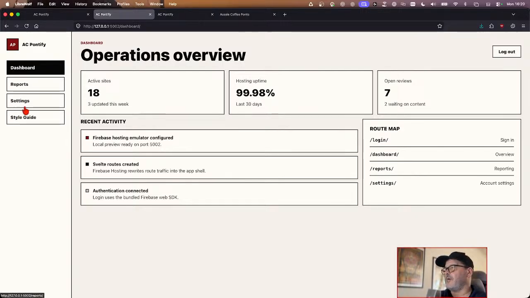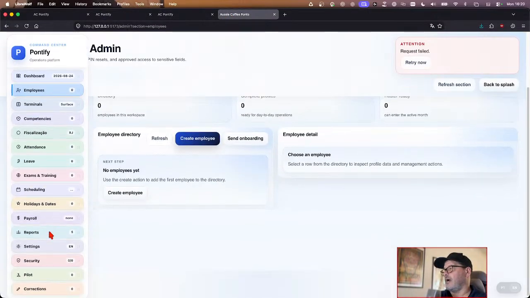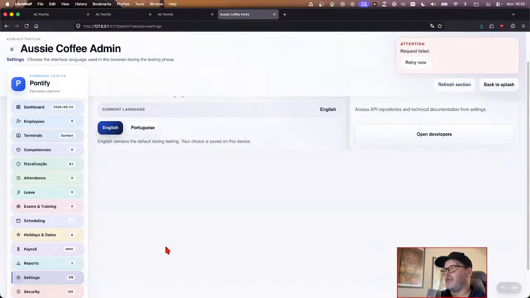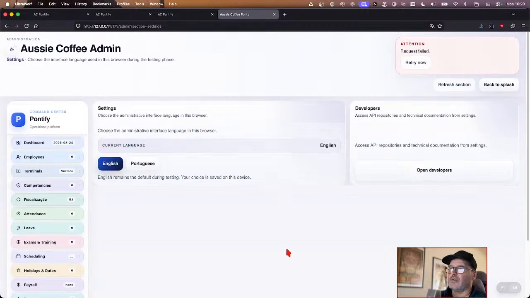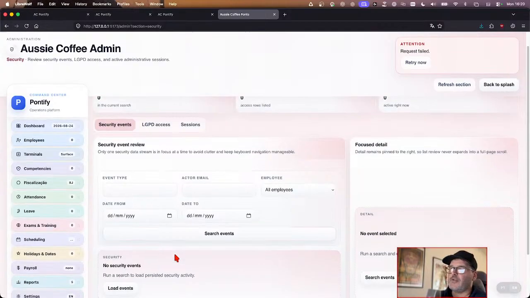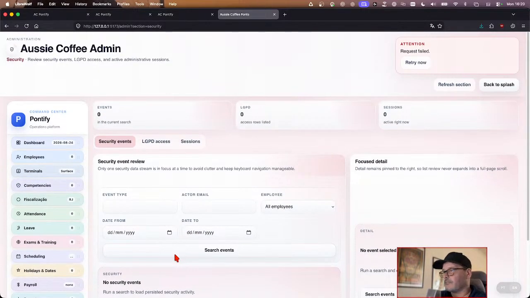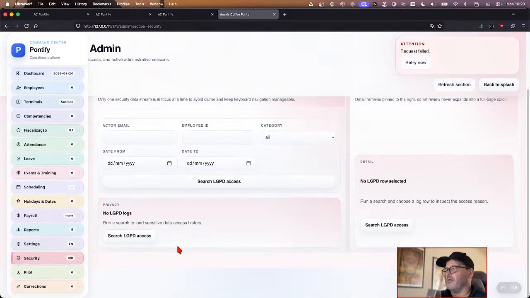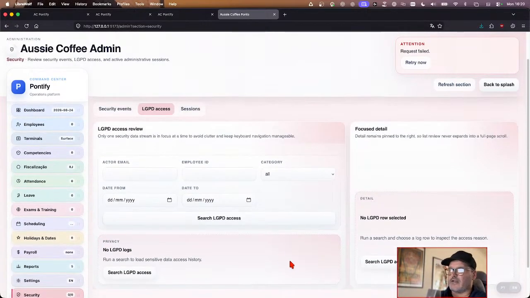So we've got a few out of the box routes. Let's just see how they map back to the application. There's going to be a settings page. So again, a lot of this is exploratory. Security events, like, I'll really have to get into some of this stuff and go, is this practically going to apply anywhere yet?